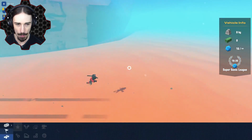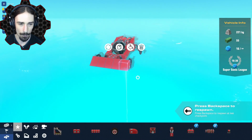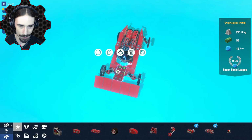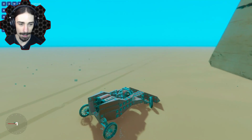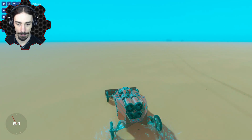So here's what I'm gonna do. I think they're just too close to the wheels. So we're just gonna move this out by 1 more block, and I think that might help us. And now I can actually optimize this even further and change these 4 individual pieces into 1 solid piece here. All right, here we go. Hopefully this doesn't make us bounce anymore. All right, we are at 61.